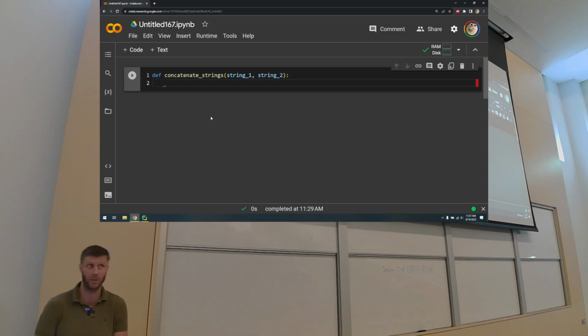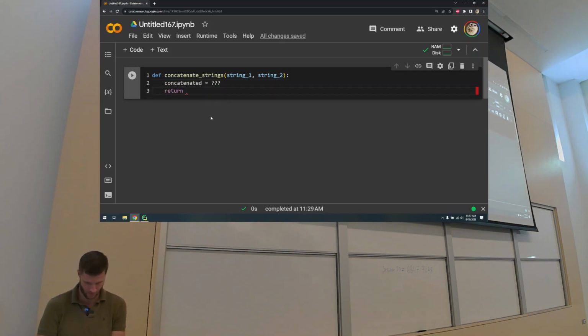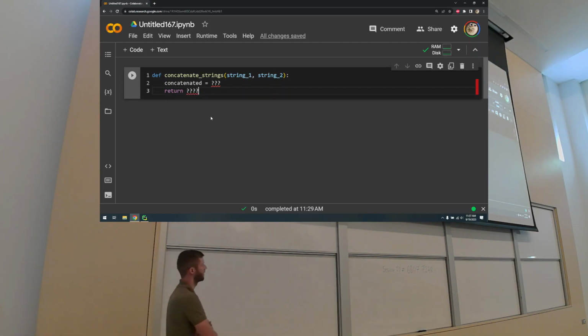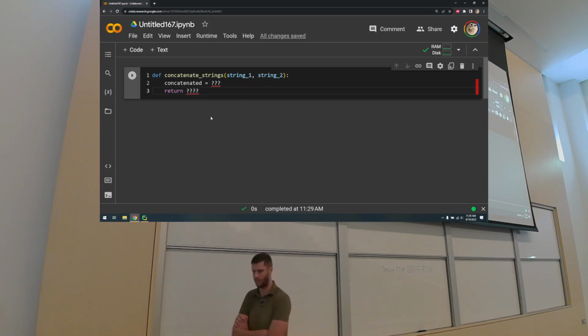Not print the result, return the result. It shouldn't be overly crazy. We'll give you maybe a minute and a half, 2 minutes to get this one working. And of course, test it a couple times, make sure it looks like it's doing what it's supposed to do.